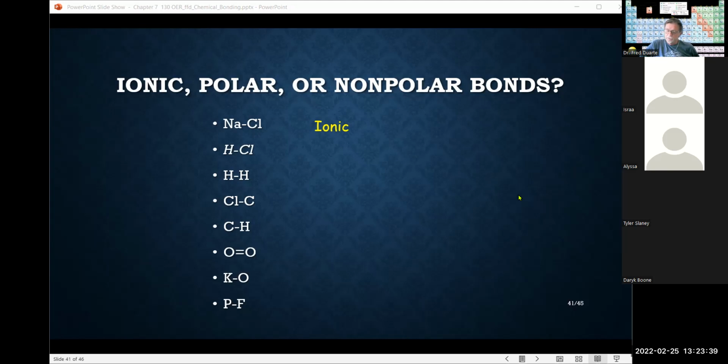HCl, it is a covalent bond, but two dissimilar atoms, right? Hydrogen and chloride. So automatically polar covalent. Okay, two dissimilar. In fact, HCl is what's in your stomach right now. That's otherwise when it's aqueous.